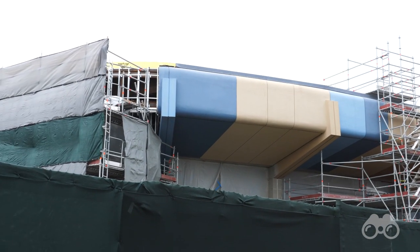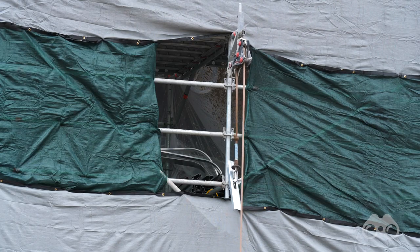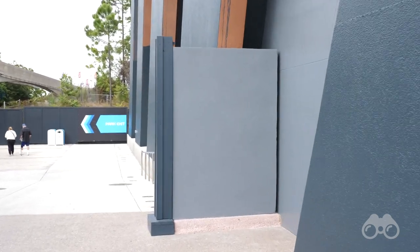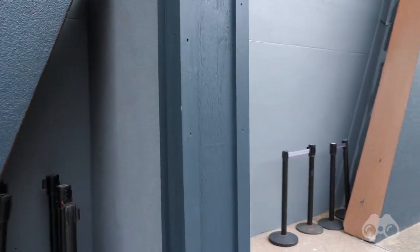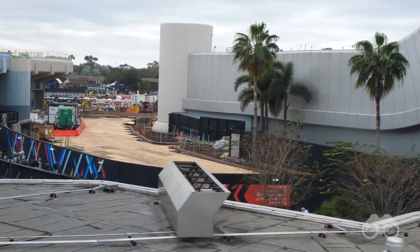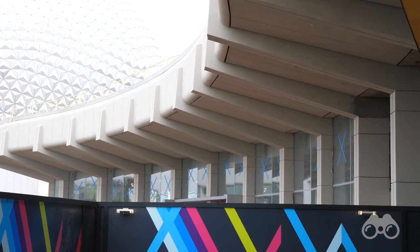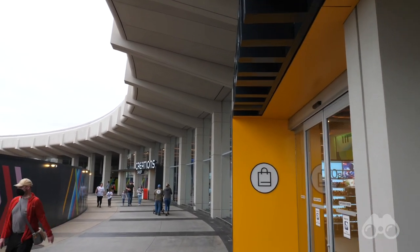On the other side of the Universe of Energy building, work is continuing on Connections Café — the new counter service eatery replacing the Electric Umbrella here in Epcot. Facade work is going very well and quite quickly. Interestingly, next to Guardians, Disney has installed two halves of a wall which I believe will later this year go across that entire pathway — the bypass route around the center dirt patch will be blocked off, and Disney is working on a new pathway from Spaceship Earth along the side of the former Innovations East, past this counter service, down to the already-open Creation Store, connecting through to World Showcase.